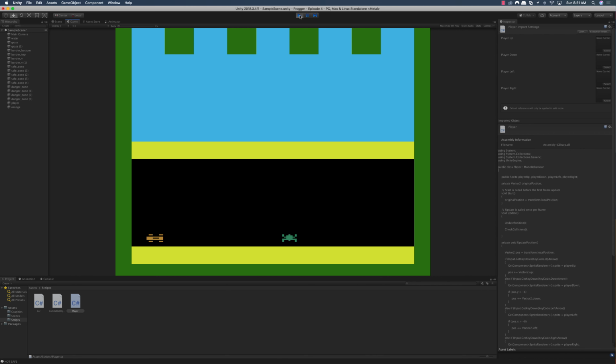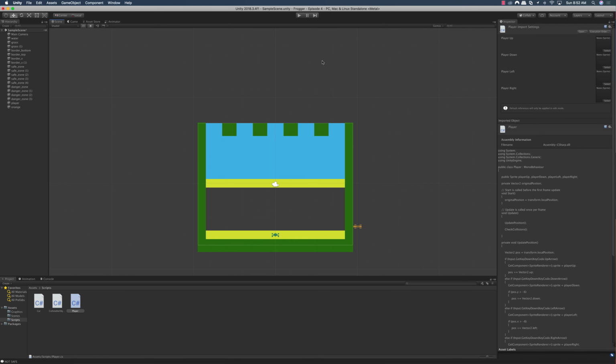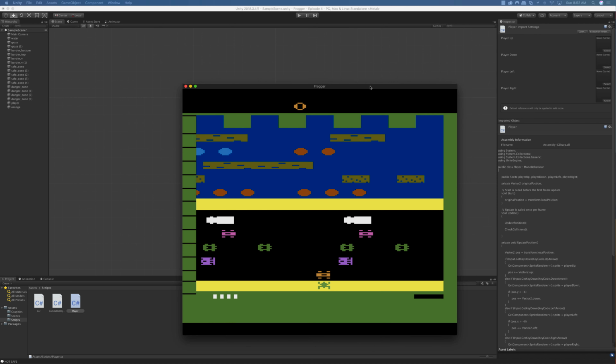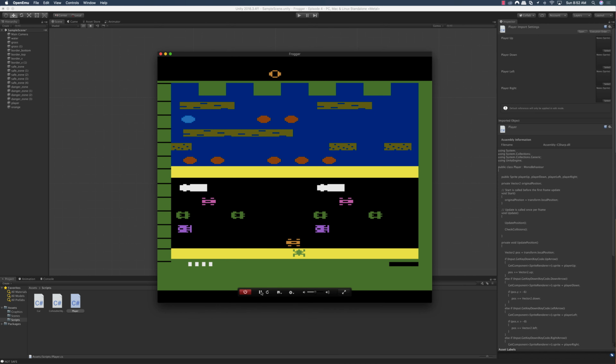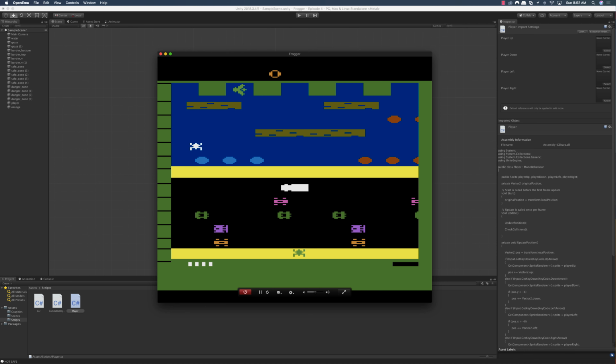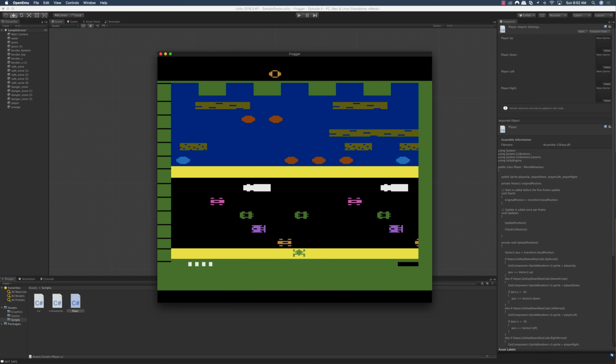So let's go ahead and run into oncoming traffic and stop moving after we do. There, we get reset. There. Okay. So now I would say that we could take this car and we could set its speed. Maybe a little, I don't know, let's have a look. Let's look and see what the original Frogger is like. Yeah, these move much slower.